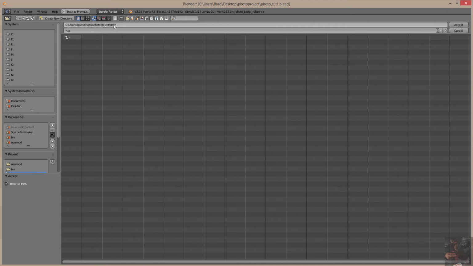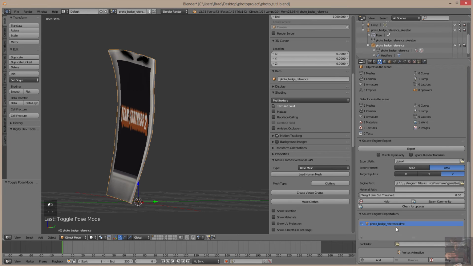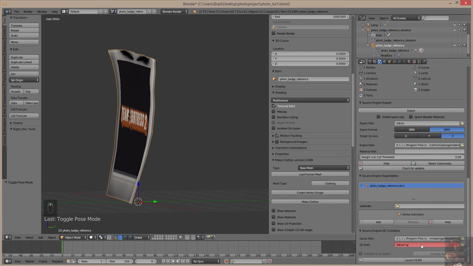As soon as I select that folder and click Accept, that button is going to disappear, and this area down here is going to turn red, which means that there's no QCs in that particular folder at this time. With that done, Blender Source Tools is now set up. I can go and write my QC.